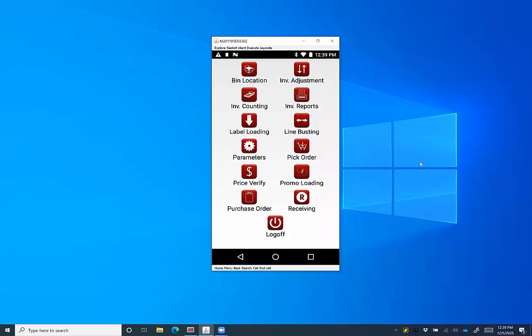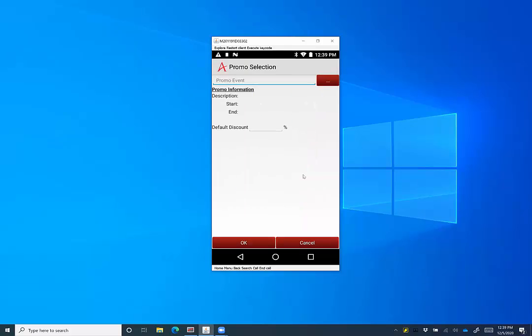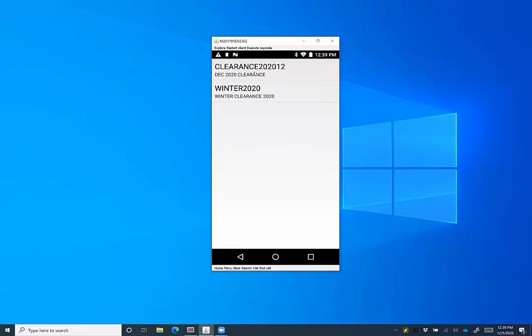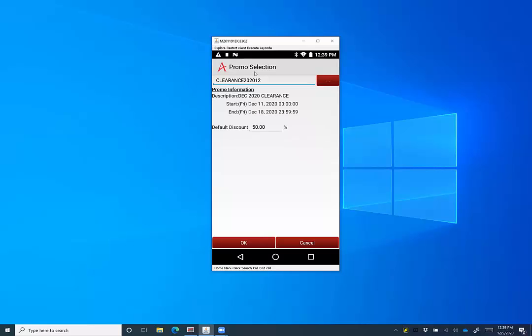Mine doesn't have that, but you could go to promo loading and then choose your promo event. And we'll say that I'm going to do the December clearance. And now you can say whatever the default is.